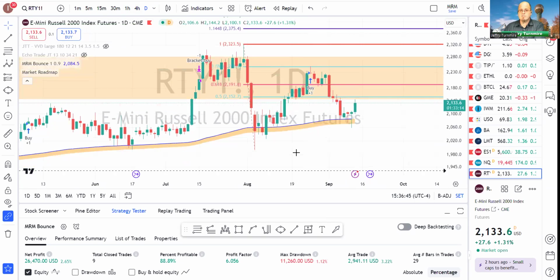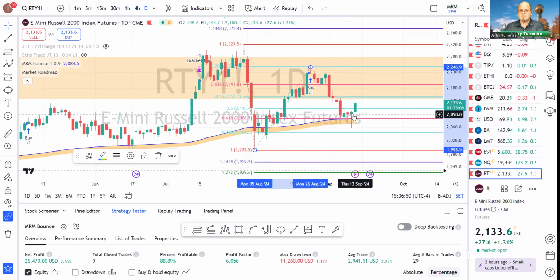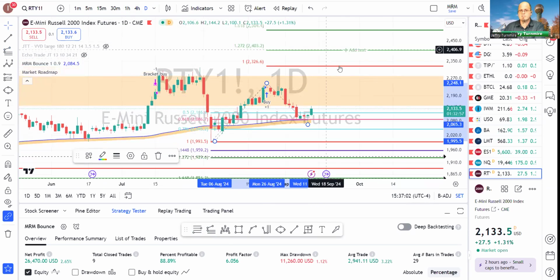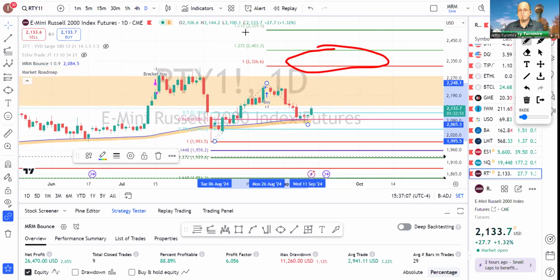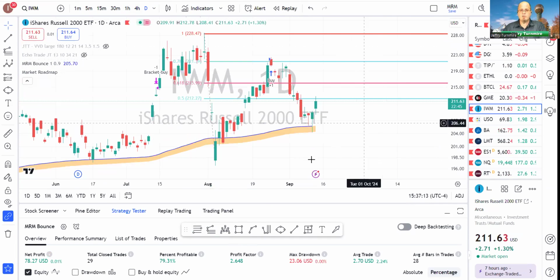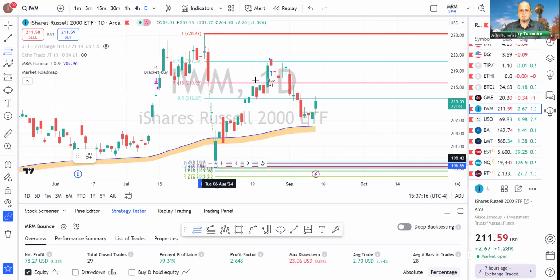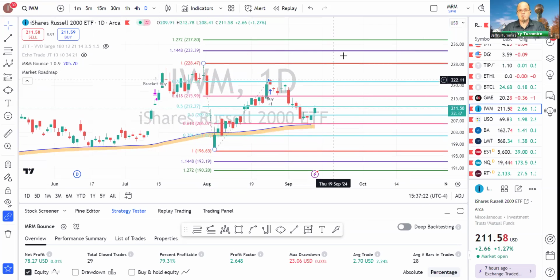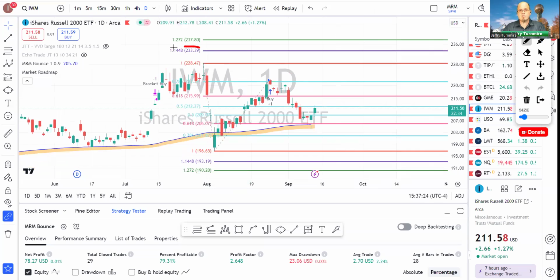So this one has the bounce right here, that low, that high, 618, exactly right in there. Also, another rocket ship pattern potential. The market is really set to cook it to higher prices, potentially. It has a really good setup. If it fails, it's going to be a super big bummer. Big potential right up here, 2,400. Well, I like IWM better. Same situation. This low, this high, 618, roadmap line bounce. Marker, that's the rocket ship right there. 233, potential target right up here.